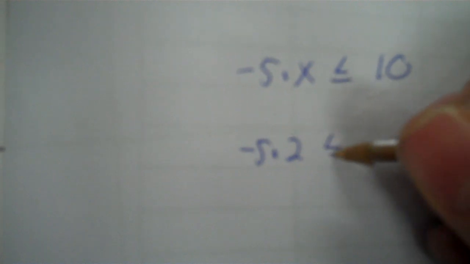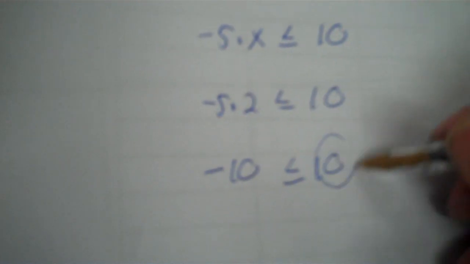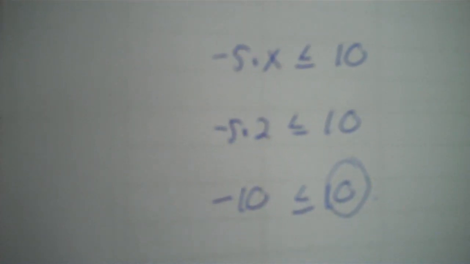Now, again, I'm going to show you how you can check your answer, whether you have it going the right direction. Pick a number after negative 2 this way. Let's go with positive 2. So negative 5 times x, I'm going to write the original problem, and I'll put positive 2 in for it. Negative 5 times 2 less than or equal to 10. So I multiply that. That's negative 10. Well, 10's bigger than negative 10. It works for the right number. So I know I have the graph going the right way.